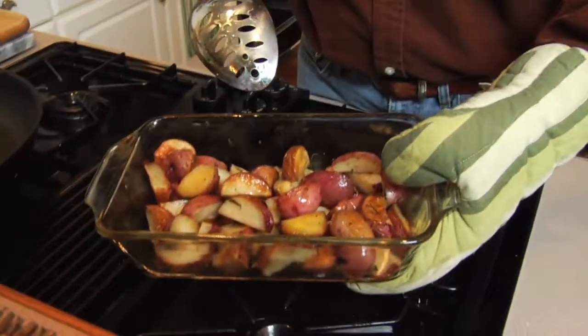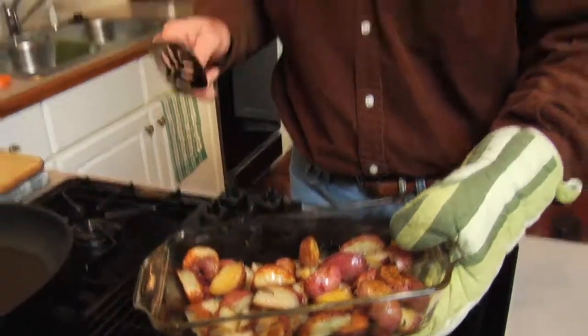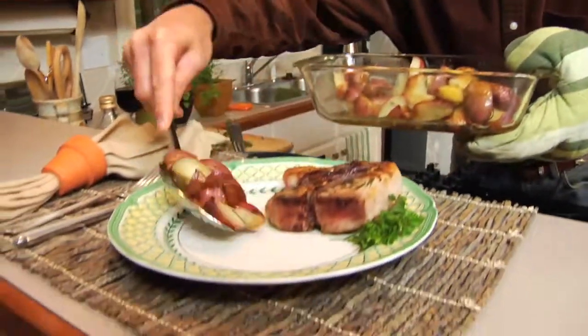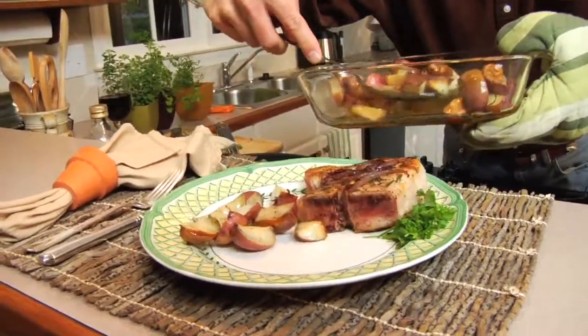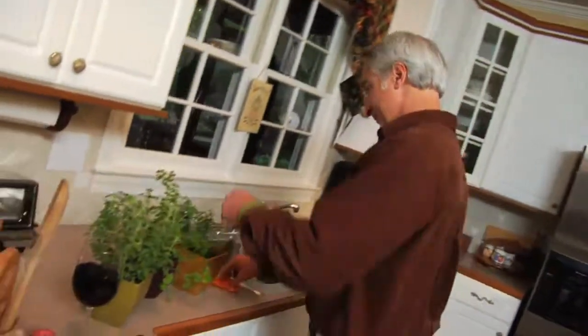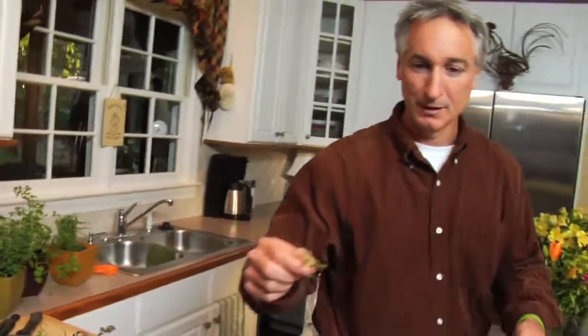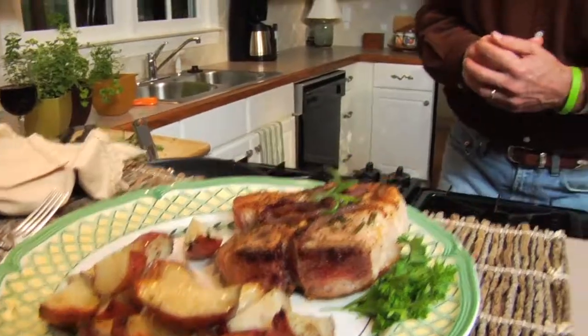This is one of my favorite dishes, and so easy to make. These are new potatoes, cut into quarters, and tossed in a bowl with some olive oil, salt and pepper, and of course some fresh rosemary. These are definitely ready to plate, and they smell so good. It never hurts to have a second spoonful of these. And I'll garnish that with some more fresh rosemary. And that is ready to go.